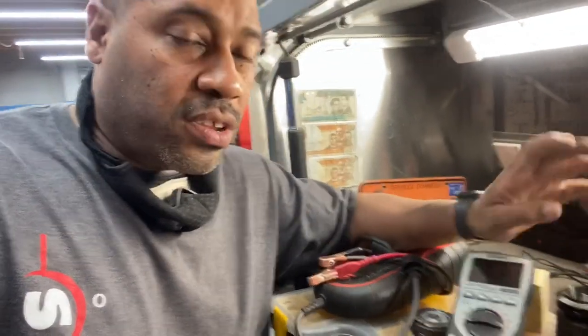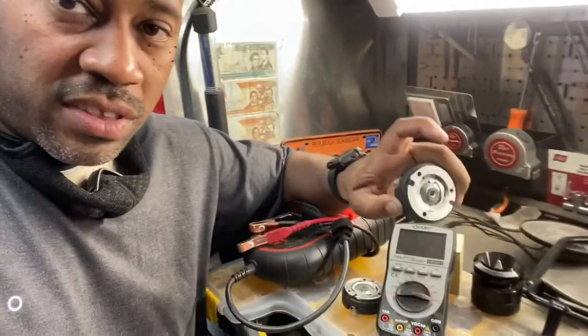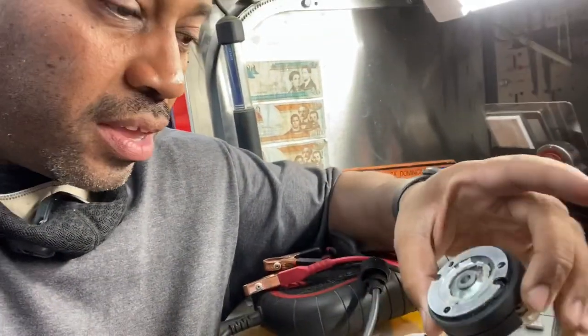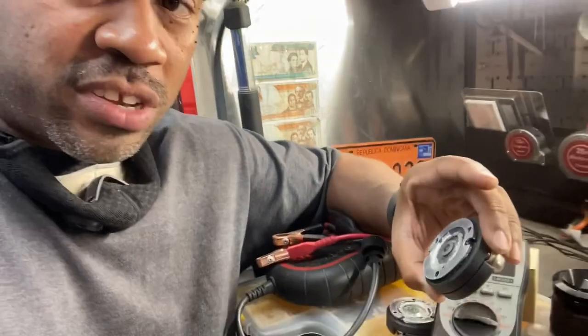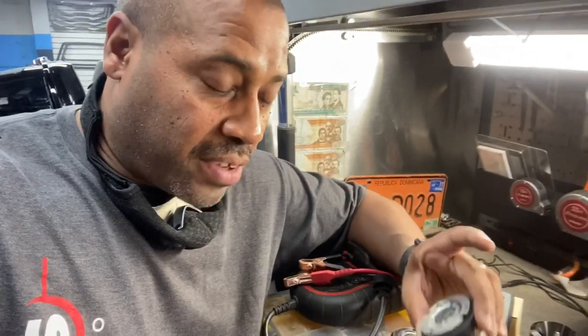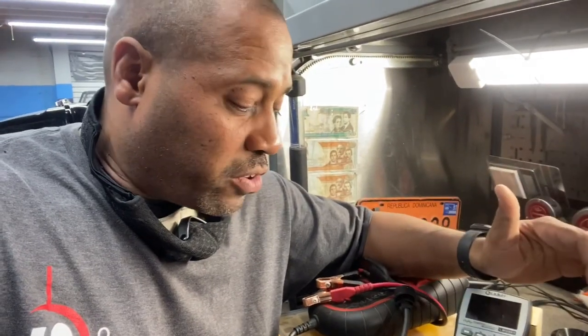Use a little bit of precaution. When you're setting up and tuning, start with your gains low and take a peek at what's going on with your speakers. These tweeters never stood a chance — that's ridiculous, and it's the fourth set I've seen like this this week. The capacitor that comes with it is just a basic level of protection. You still have to set the high-pass filter on the amp. This is a set of 6x9s, so depending on how much power you're running, start at around 80 Hz, then bring it up from there if you're getting distortion. It's just simple math — use a little bit of precaution and you won't be blowing speakers up left and right.